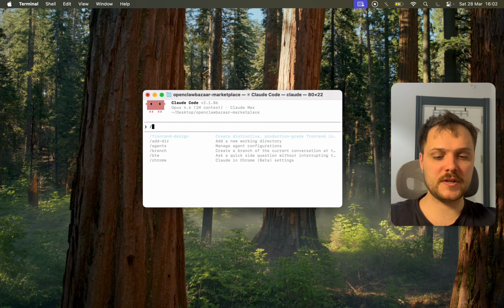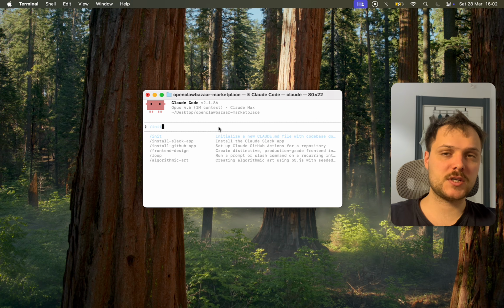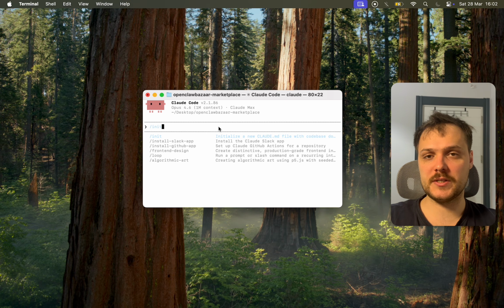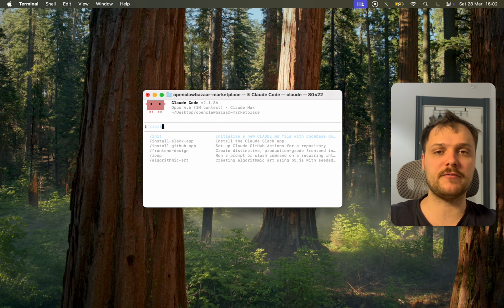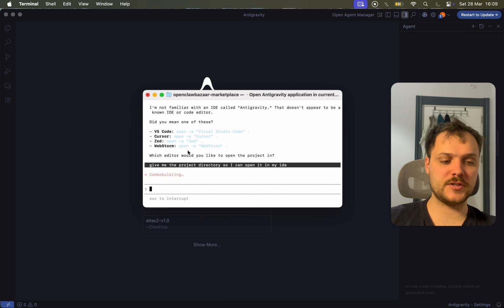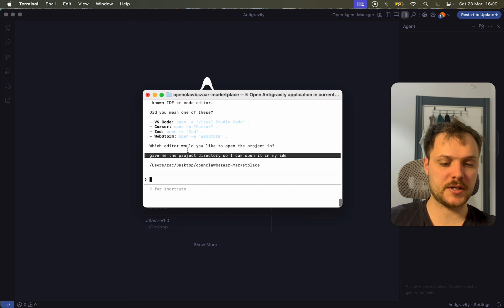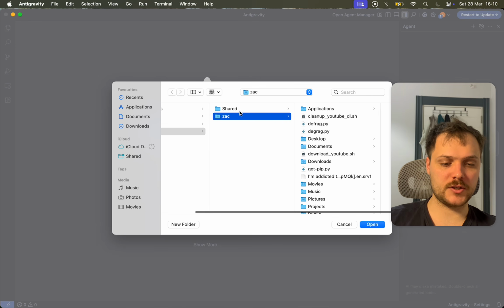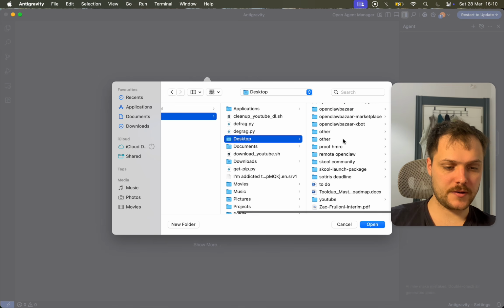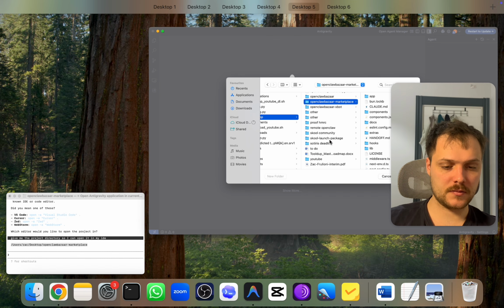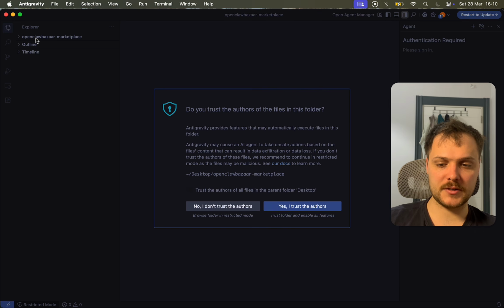And what we'll do is run this command here, init. Now what this command will do is, in about 10 seconds, it will scan your entire project and then generate a file. This file is called claude.md, which is a markdown file. Let me run that so I can show you the exact file I'm talking about. Now I've asked Claude Code to give me the project directory path, and then we can look for the project in here. And here it is. We'll open it and find the markdown file that we've just created.